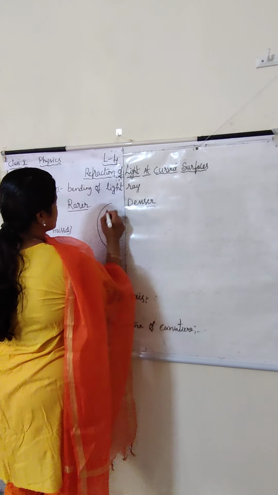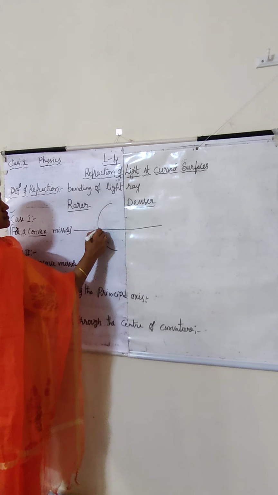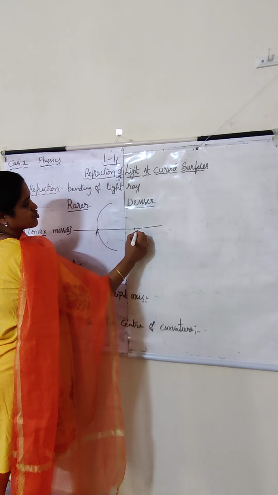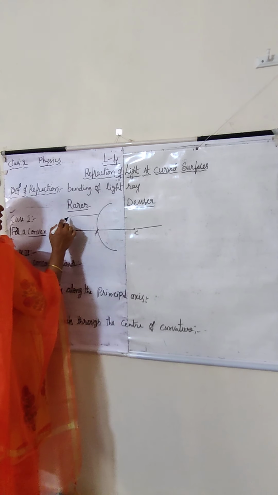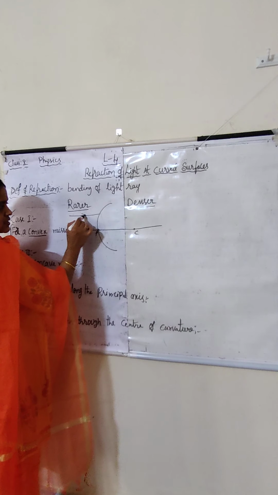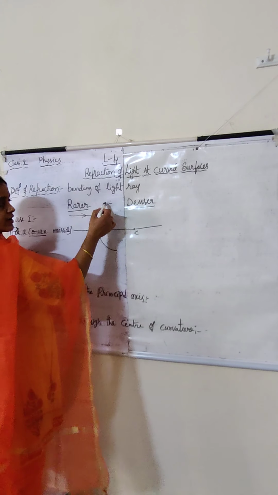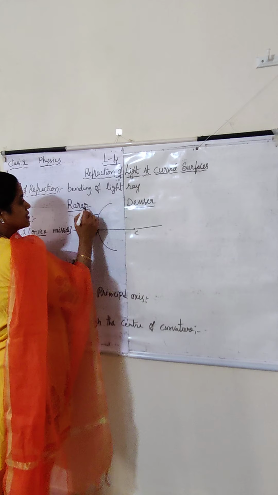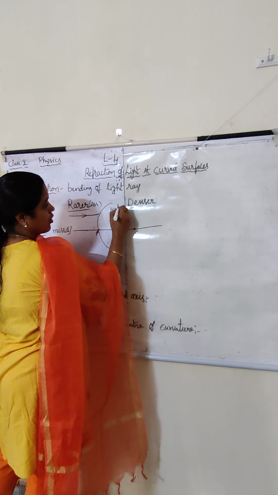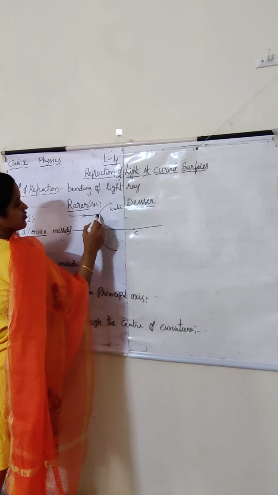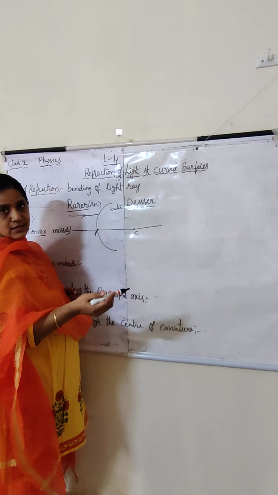Now you take one convex mirror and you draw the principal axis. For the principal axis, this is the pole and this is the center of curvature. Suppose a light ray which is parallel to the principal axis is traveling through a curved surface, from a rarer medium, here we'll take it as air medium, to a denser medium, or you can take it as water medium. Through the glass, if it travels to the water medium, the denser medium, how does the refraction take place?